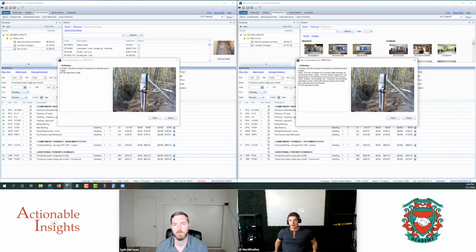Xactimate out of the box is typically not going to select for the most expensive arrangement. They're going to typically default to something that's on the lower side of building. This is how all the algorithmic math works for truss work and framing and so on. It assumes whitewood and the cheaper CDX plywood. It doesn't default to 5/8-inch tongue and groove plywood on your truss work unless you select for it.